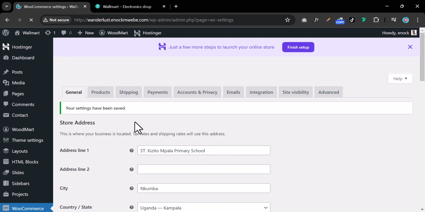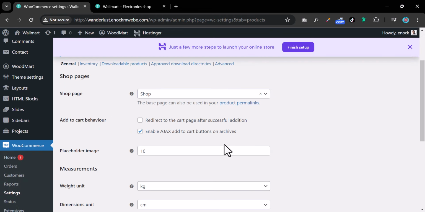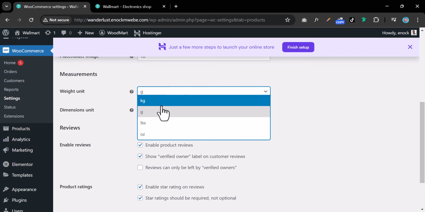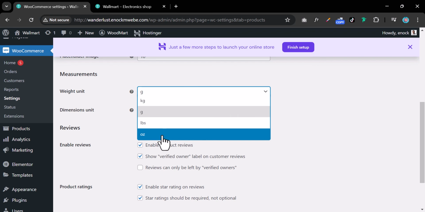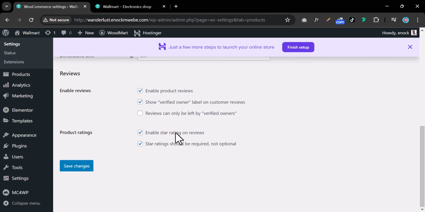Now under products, you can scroll down and configure these settings right here. You can enable product reviews, which would be a nice thing. Before we actually go to this, you have dimensions. Depending on what you sell, if it's very light and not heavy or bulky, you can use kilograms. If you're selling, for example, mugs or drinkware, maybe you can use ounces, then kilograms for heavier products, or even pounds. That will depend on you.